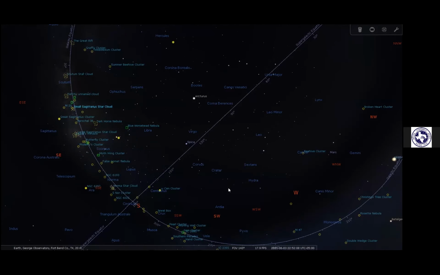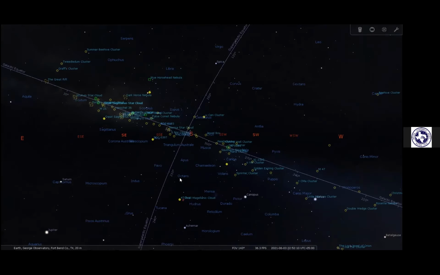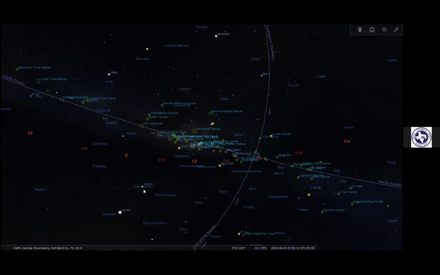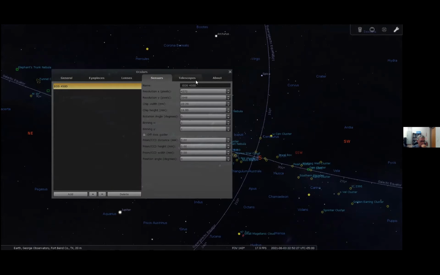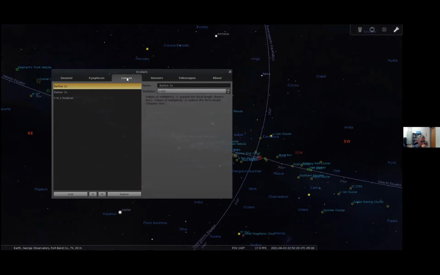Yep. All right. Chris Morris said, if not covered, you can input the specs of your telescope and eyepiece or camera and create a frame to indicate how much of the DSO will appear in your view. And I think you touched on that a bit, Justin. Yeah, I did. That's going to be in the ocular feature right here. You've got your sensor, you have the telescopes, your lenses, you can add in lenses, add in eyepieces.